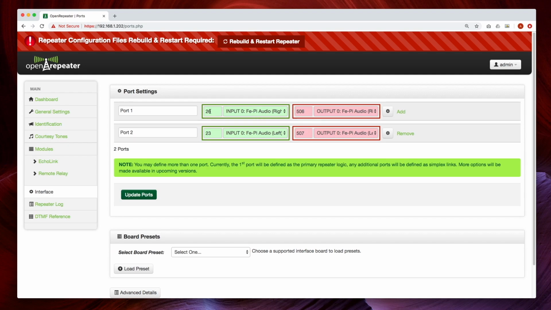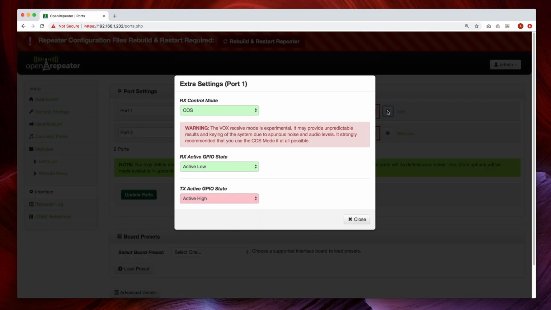So this is the GPIO pin that the COS line is on. This is the audio input, so it's the right channel of the FE Pi chip on the ICS controllers board that I'm using. And then this is the push to talk GPIO pin that it uses. This particular board has a GPIO expander on it. That's why the GPIO number is so high. This is not a native Pi GPIO pin. And then the output is the right output audio channel on that audio codec chip. So I mean, it'd be pretty similar if you're using your own homebrew hardware and USB sound as well.